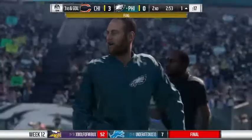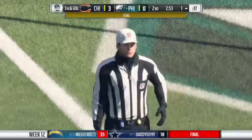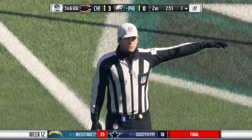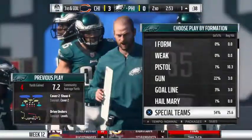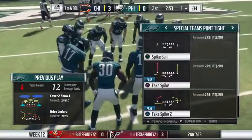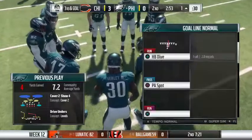Now flags will come in. I think this one's going to be on the defense for jumping. Encroachment, defense. A little antsy on the left side of the line. Yeah, I think they got the guy in the end. I think they got the DN there on that one. And let's face it, he is so amped up, wanting to get a good get off on the snap, he jumps too quickly.